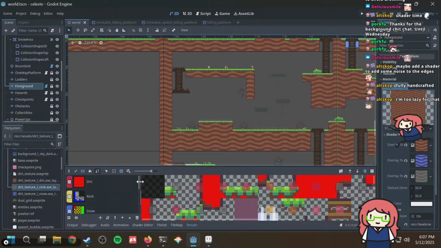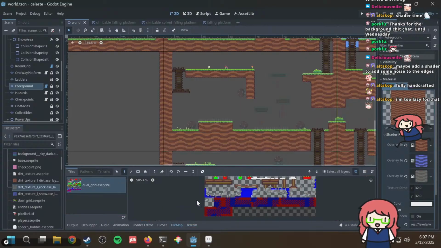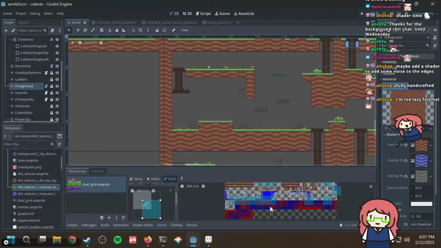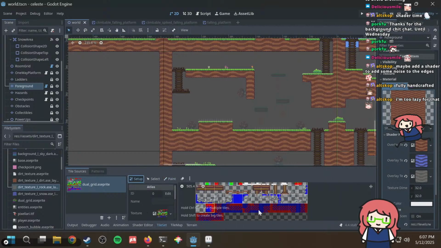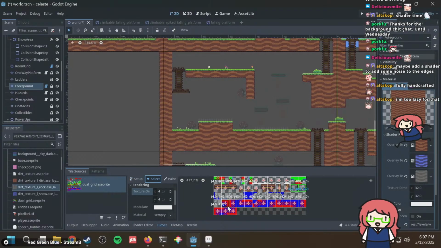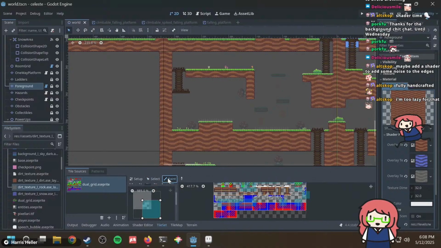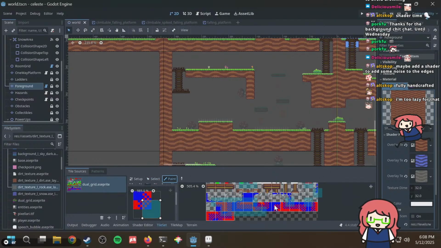Okay, so we have this thing, and then I have to set it up in the same way as the other ones. I wish there was a better way to do this. There probably is a better way to do this. I just don't know what it is. Alright, so you select all these, and then you set the texture origin to be 4, 4. Then go to the collision, right? You do the same thing. These are all collision enabled. Right there.